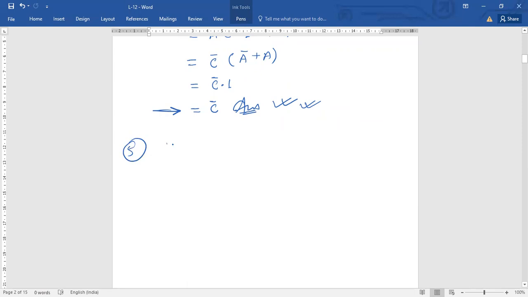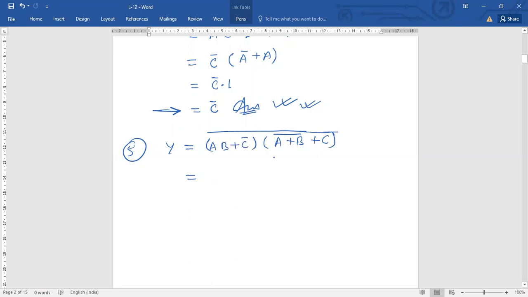So we have the function Y is equal to AB plus C bar, and A plus B bar plus C, and here bar of the total term. So can anybody tell me the answer? Let us see. AB plus C bar complement, plus A plus B bar plus C. Sir, break at the plus in the middle first.